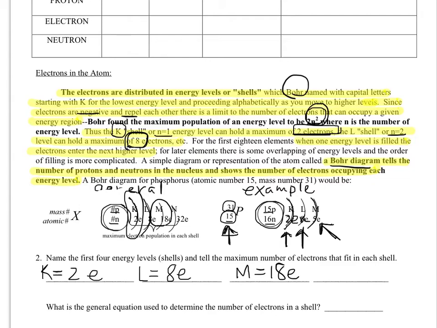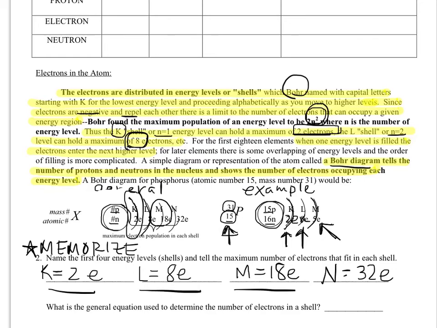All right, cool. So the thing is, there's an N shell also that can hold 32 electrons. I'm really not going to ever ask you to draw Bohr diagrams for atoms that have that many electrons. Okay, but you are going to want to memorize, so the sooner you do it, the easier your life will be, that the K shell, the first shell, can hold 2 electrons. The L shell, the second shell, can hold 8 electrons. And you could memorize that the M shell can hold 18 electrons, but honestly, you'll never have an example that you have to draw where there's even 18. So pretty much just the rest of your atoms that you have left over for your purposes are going to go in the M shell.